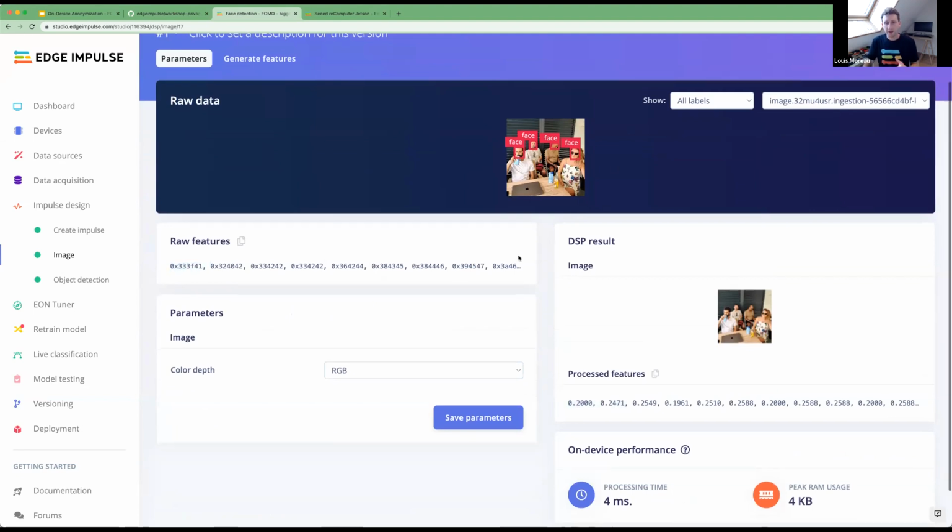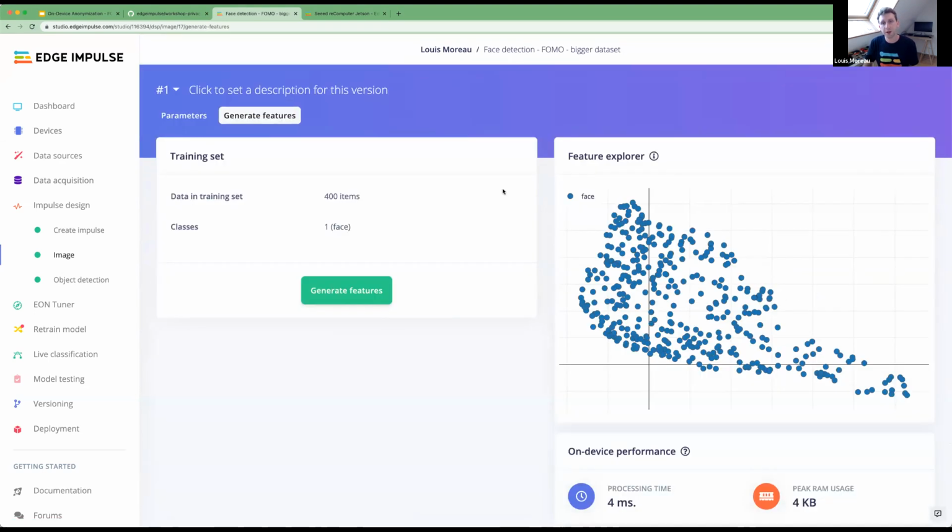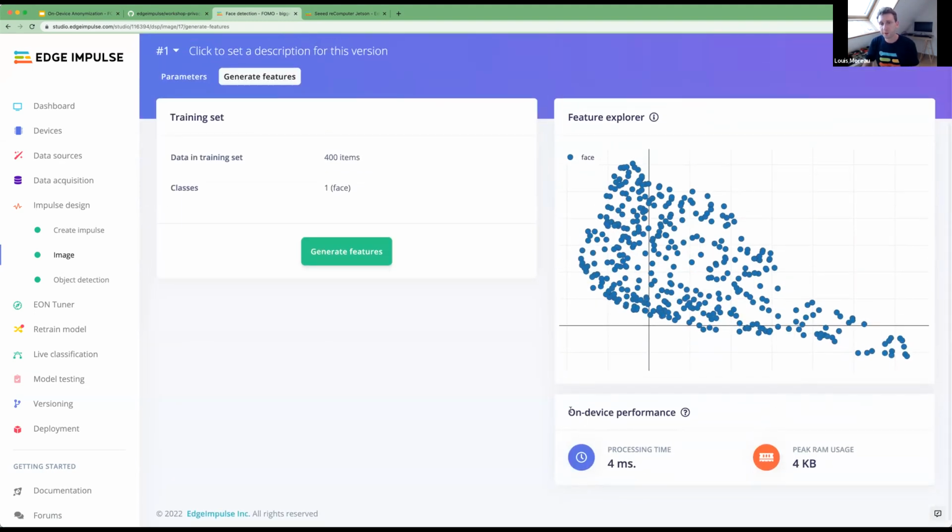And I can save the parameters and I can generate the features. So when you generate the features, it will extract or convert all the pixels to the normalized array that the neural network will be fed with. And you have some information about the on-device performance, and also the processing time and the max power resource consumption, in that case, the RAM.